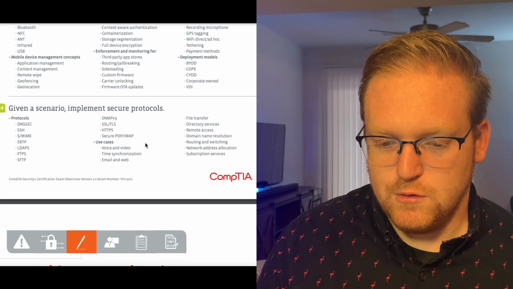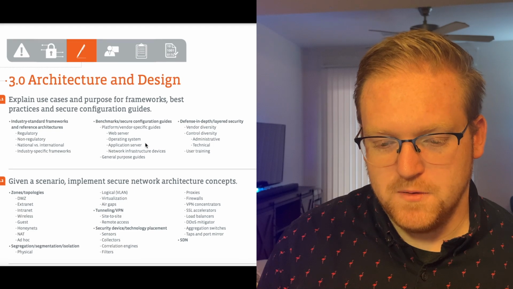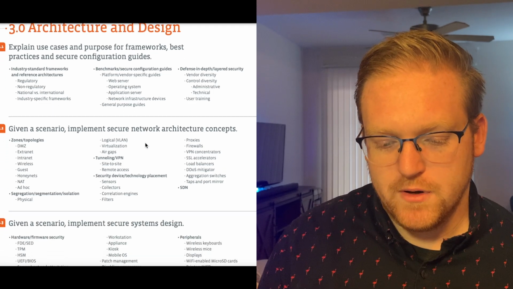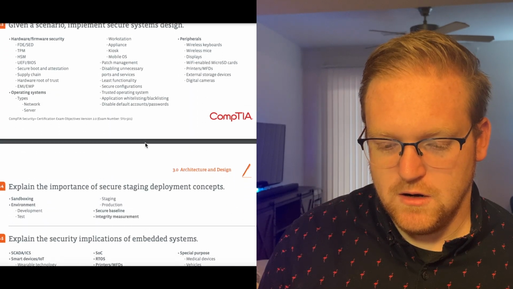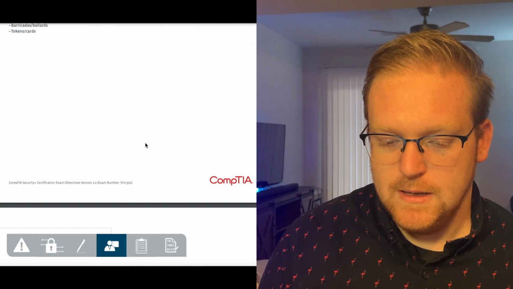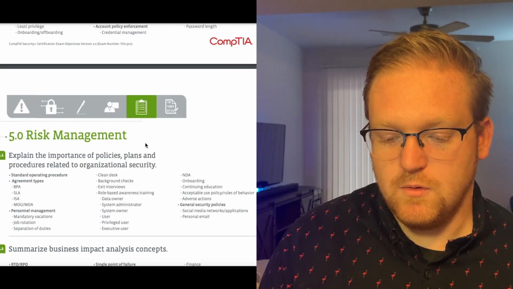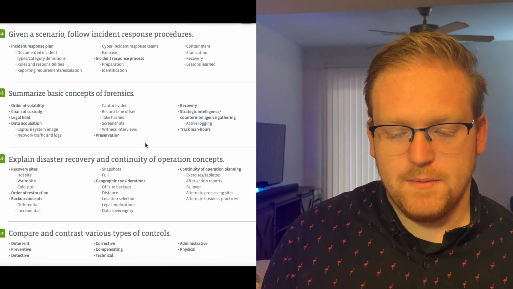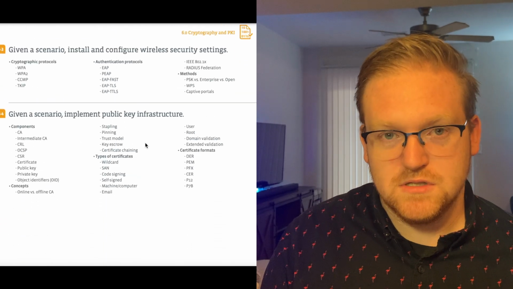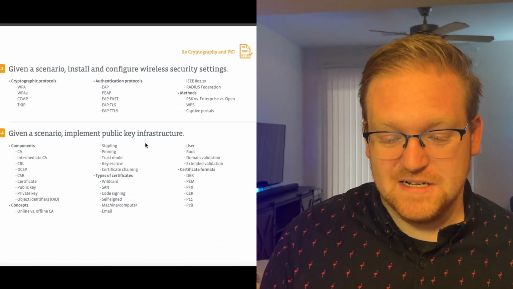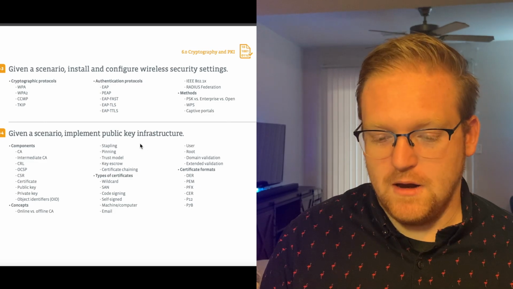Of course, 3.0 is architecture and design broken down. And we're just going to keep scrolling here. We get the gist at this point, but it's quite a bit. But a nice study technique that you could use, that I used to a degree, is, well, this is going to take a while. I didn't get all the way through. I actually barely got through.